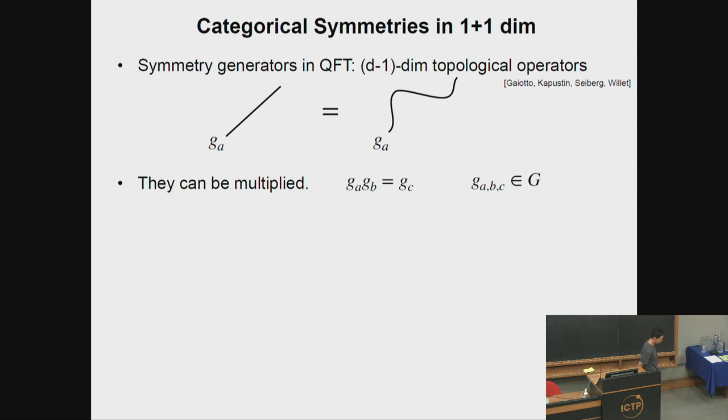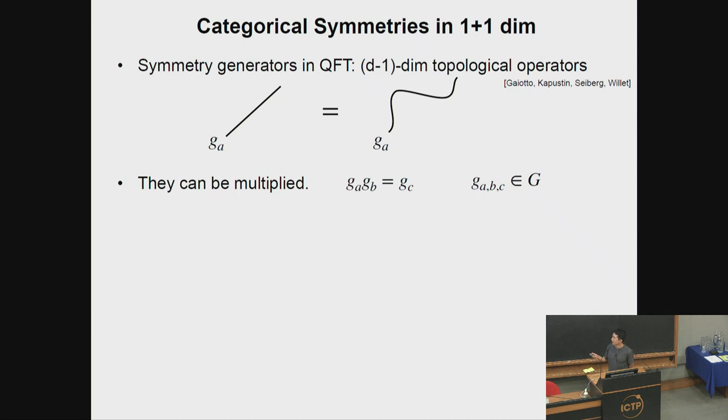So as we already heard in several talks in this conference, the modern understanding of symmetry is that symmetry in quantum field theory basically corresponds to D minus one dimensional topological operators. So here I'm talking about what people normally call zero-form symmetry, the most canonical example of symmetry. And in the particular case of 1 plus 1 dimensions, if you plug in D equals 2, then you get a one dimensional topological operator, so it's a line operator. And because this line operator is topological, you can deform it into arbitrary shape, and in particular, you can also move it in the time direction. So that basically corresponds to the conservation of the charges in the usual context of symmetry.